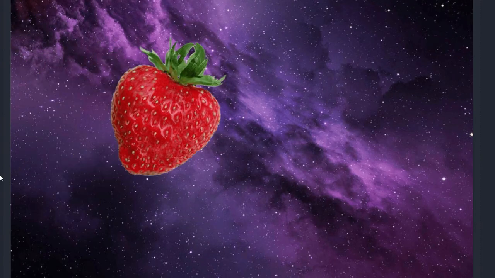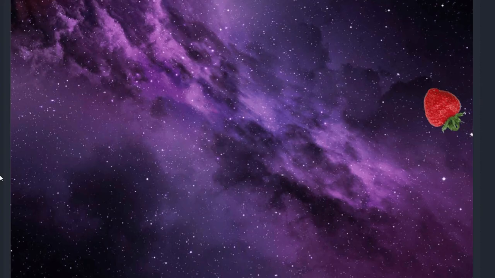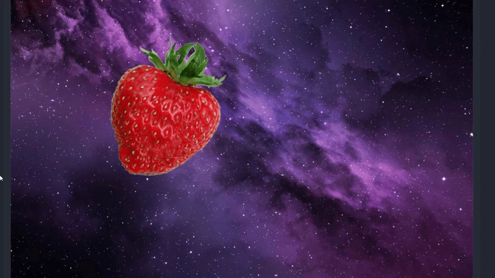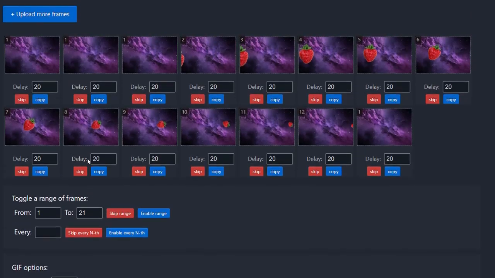And at the beginning, it goes very slow because it's still processing. The first time the strawberry crosses the screen here, it's going to be extra slow. And then you'll see the next time it goes by, it'll run at its normal time. It just takes a while. There we go. So now it's fully processed. We can see it kind of zooming by. It starts closer to us and looks like it gets further away because it's going smaller.